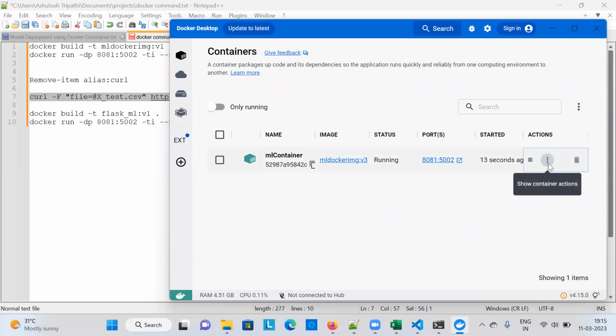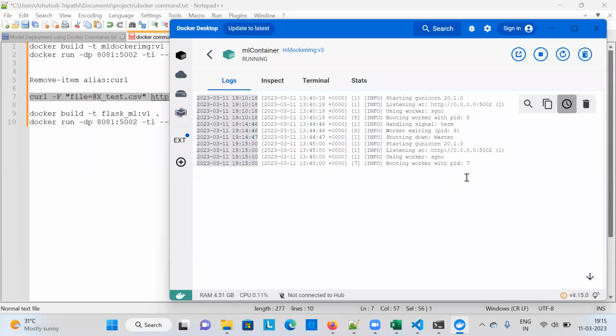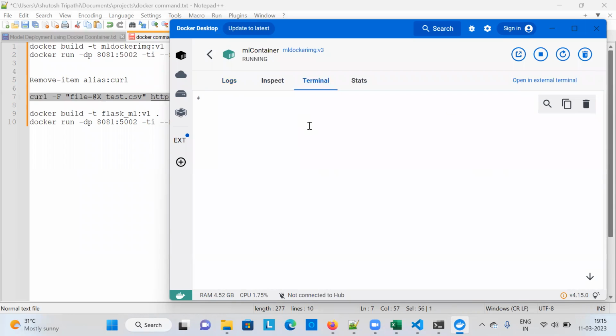Now here, if you want to see the outputs, like if we are getting certain errors, these errors will be shown here inside the log. And then here we have the terminal, guys. In the terminal, you can see which folder you are in. By default, you are in the app folder. Then you can do ls and see what all files exist. See, guys, we have copied app.py, we have copied the model.pickle file, we have copied rec.txt, and of course it has copied requirement.txt also before. But we don't need these things, because our dependencies will be installed from rec.txt as we defined in the Dockerfile. And then static and templates, everything is here, right?